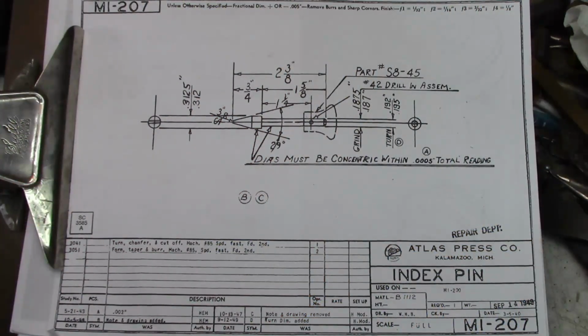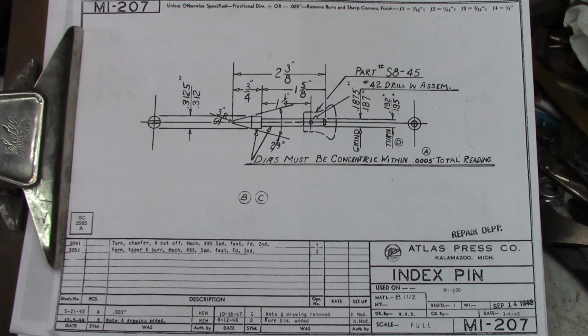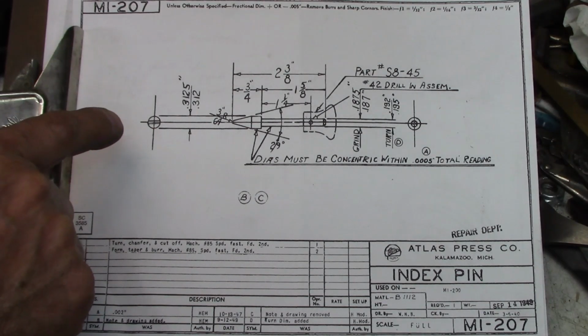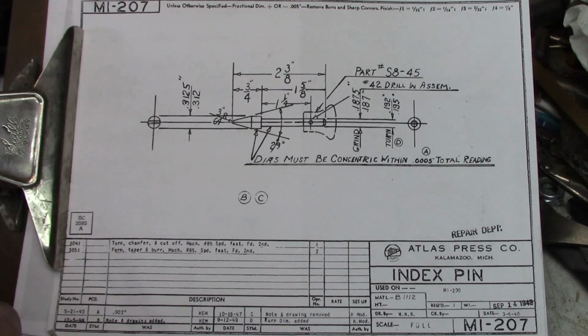The thing that I found interesting is all of it. There have been some revisions to this. The original date for this is 3/4 of 1940, I believe. No, 3/5 of 1940. So that's when this was originally drawn. There are several clues here that make me believe that this is the original drawing, but these are not the original machining instructions, and they made some revisions along the way.